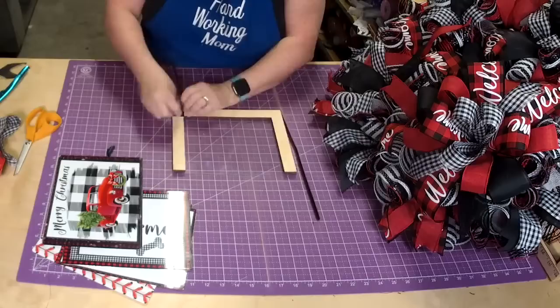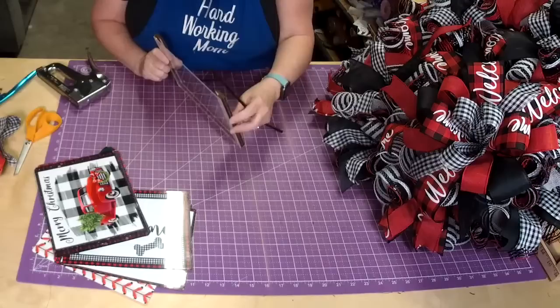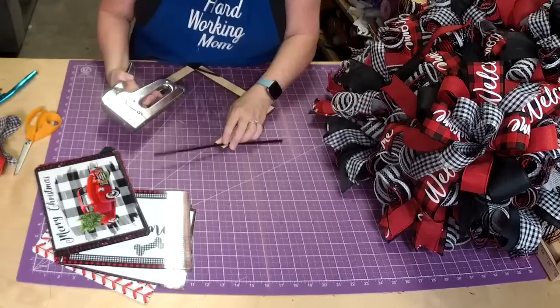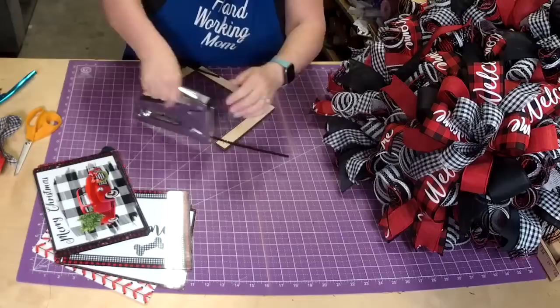The other way, so this is two pieces of 1/4 inch wood. So you can staple it. As long as your staple is not more than 1/4 inch, it's not gonna go through. This is plexiglass, it's not gonna break. One, two. See, I've stapled that on.